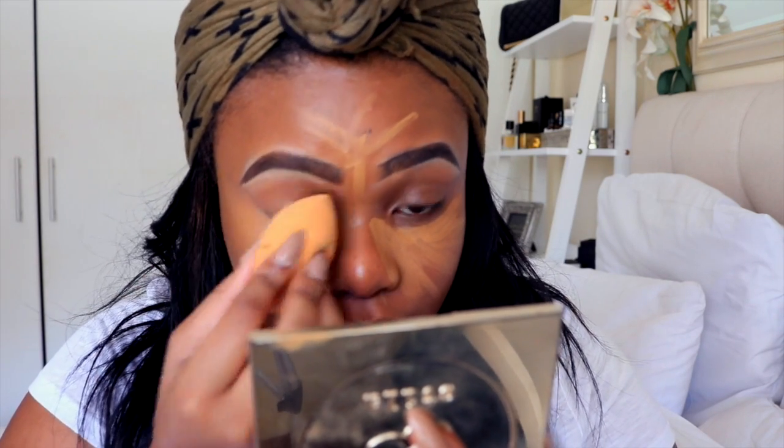Once again, like I said, I'm much more used to the firmness of the sponge. I feel like I'm patting the product in where it needs to be. So yeah, I really like to use this for concealer. Another brush I like to use for concealer is the MAC 287 brush.